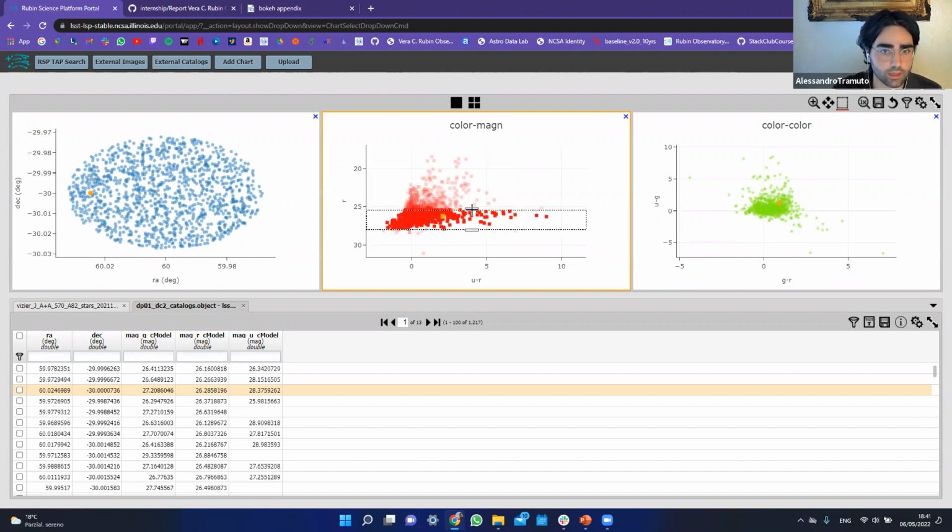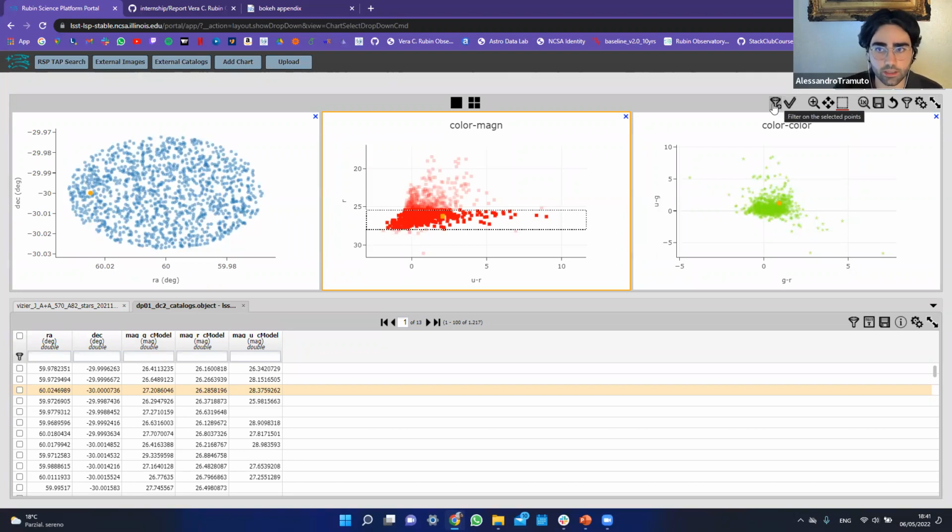For example, if I take this, these two buttons should appear. The second one selects all these points, and the first one applies the filter, choosing only these points.